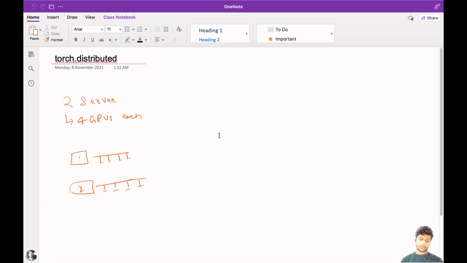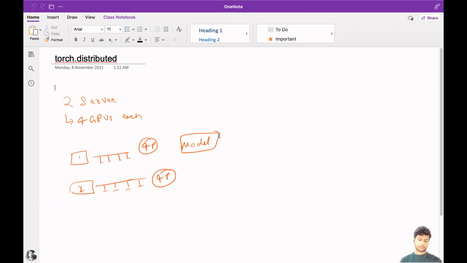If I have to train a model, then I will create 4 processes on this server and 4 processes on this server. Each of the 4 processes will use one of the 4 GPUs.